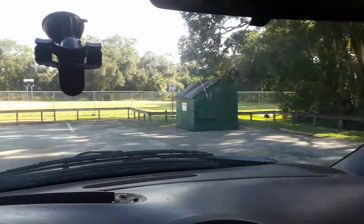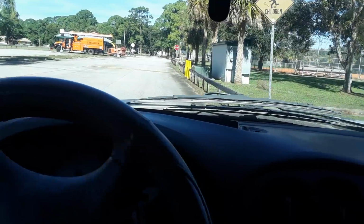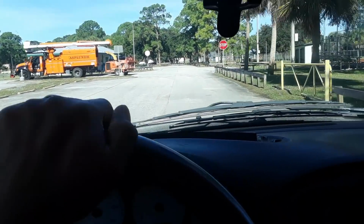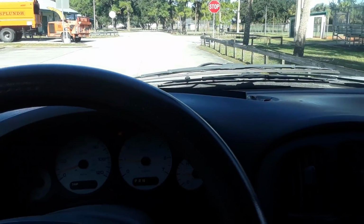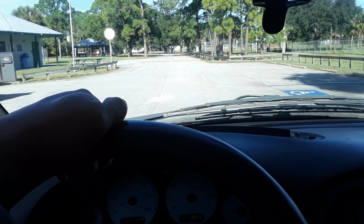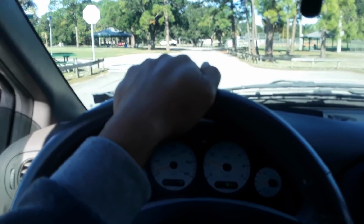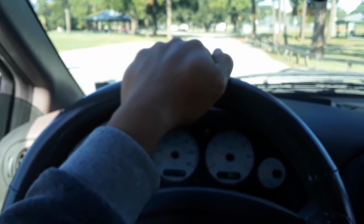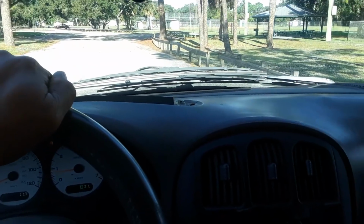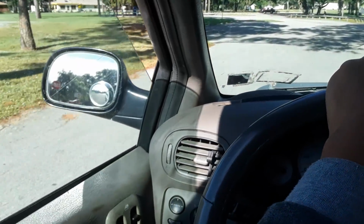As you can see, I'm getting ready to head out to a park here to try to cook instead of cooking in my vehicle today. And the reason for that is, I just found out this morning that Blue has water pump issues. It's leaking and overheating. So after spending a lot of money on coolant that just basically leaked out, I am going to try to cook out here at this park.